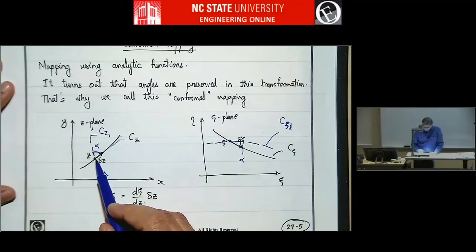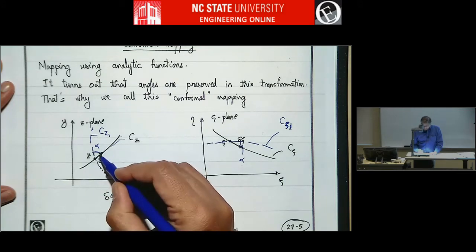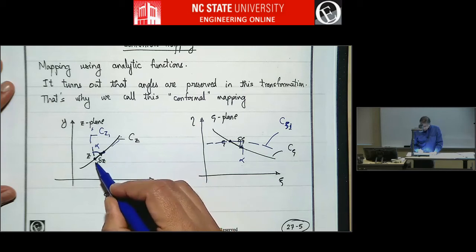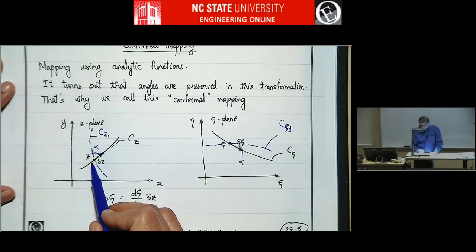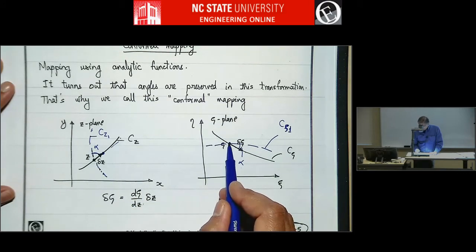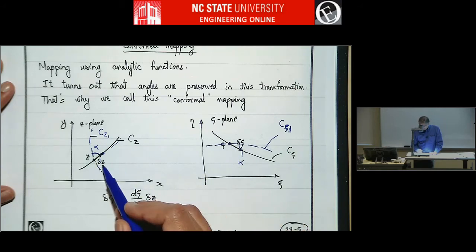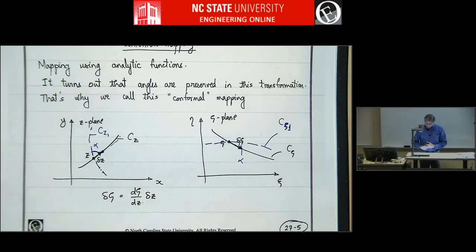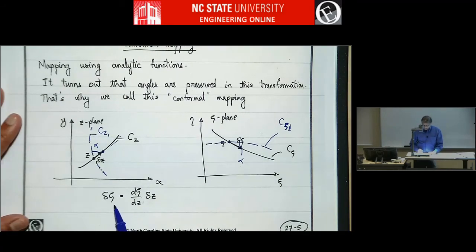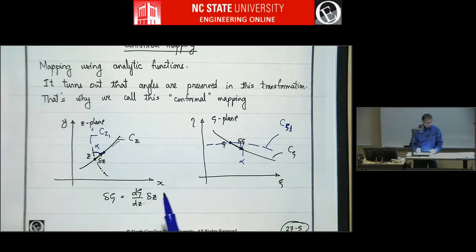So let's take this point z and we'll take a small dz, okay? We'll take a neighboring point somewhere and we'll call that vector dz. So the mapped versions of z and that arrow are here. So zeta is the mapped version and the arrow delta z becomes delta zeta. Now we know that delta zeta is the derivative of the transformation, d zeta dz, times delta z.